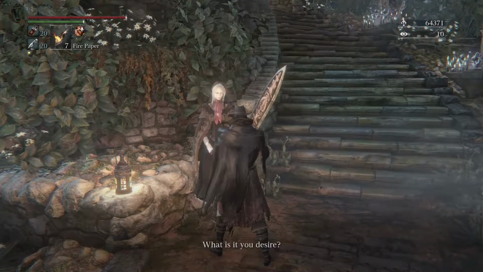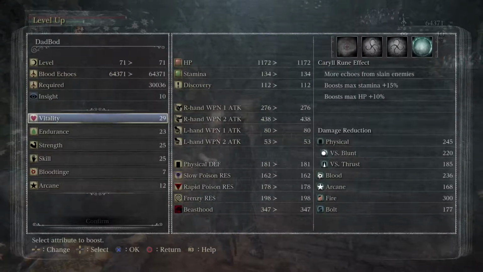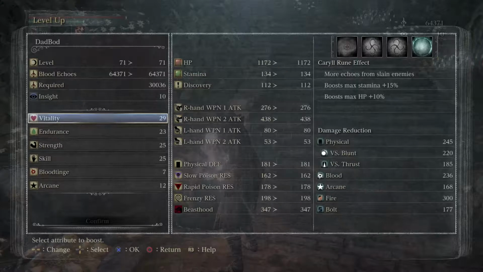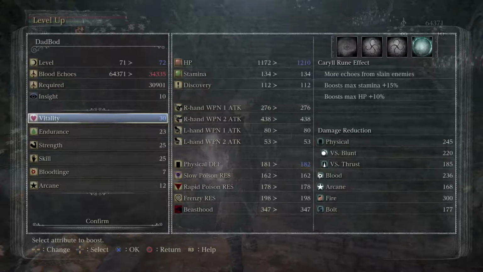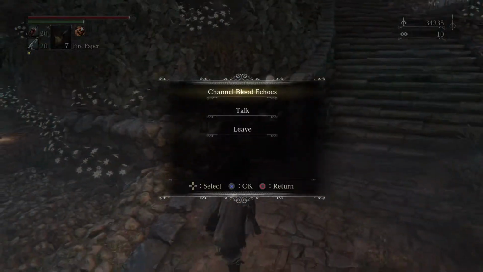Alright, so we're going to do some leveling up. If we put one more into Vitality, to get to 30, that takes us to our soft cap for Vitality. So anything else we put into this stat will still receive gains, but the gains will be much smaller level for level than they were before.